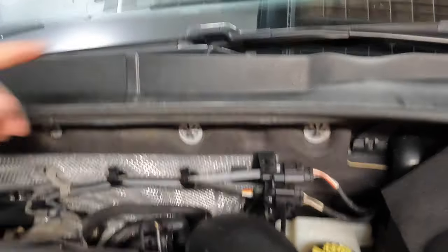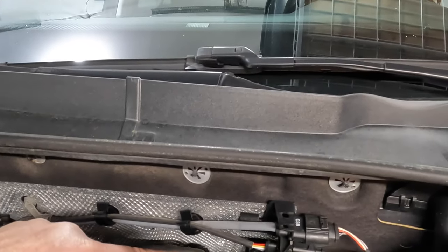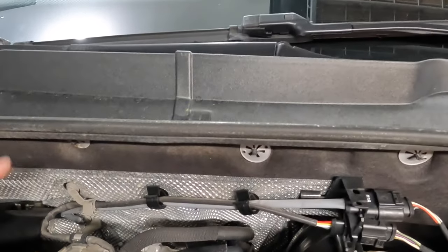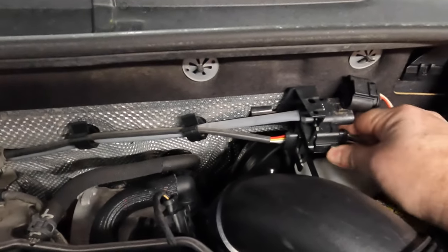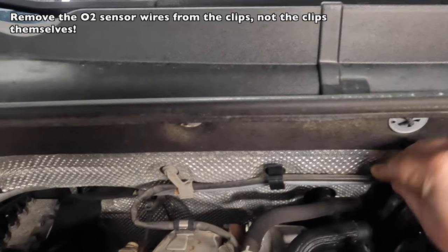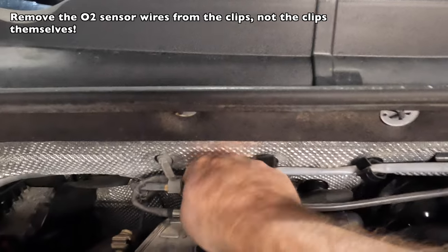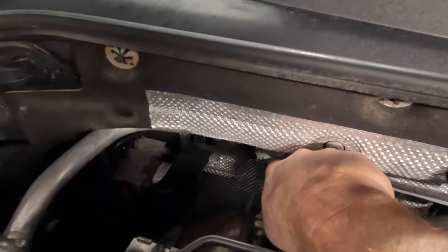So we're going to be removing actually both of the O2 sensors. One is on the downpipe itself, and the other one is on the turbo here. So we're going to just disconnect these two clips. And then you have to remove the clips here, or have to remove the wiring from these things to keep them together. And this will allow you to work on it. You can see where the one down to the downpipe is kind of close here. Actually, they give an extension with this kit from HPA, it's like an extension piece here, because the placement of the O2 sensor on the new downpipe is a little bit different.